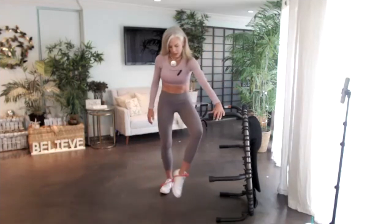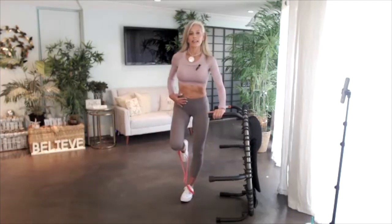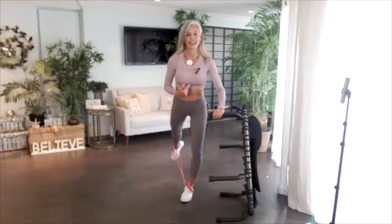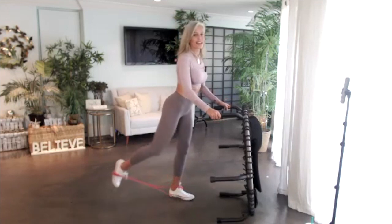I'll come forward so that you guys can see it. It is straight back coming in. Notice my hips are not wiggling. Upper body, not wiggling. Definitely getting out of breath here, right? Just from these little bands. Here we go. Now add me some speed, kick and pulse.